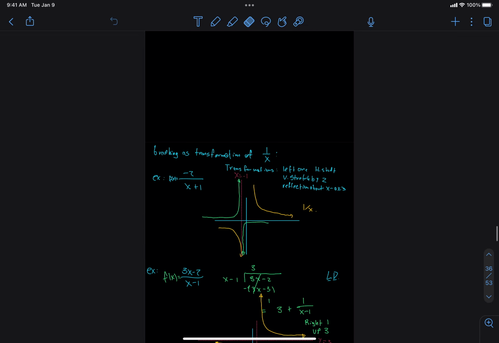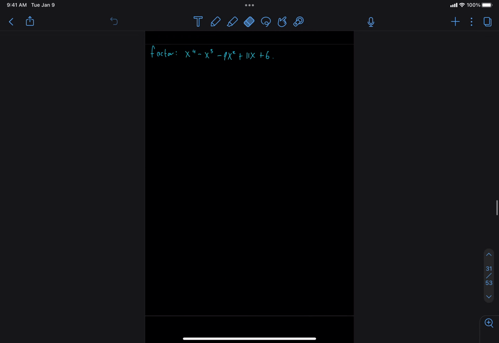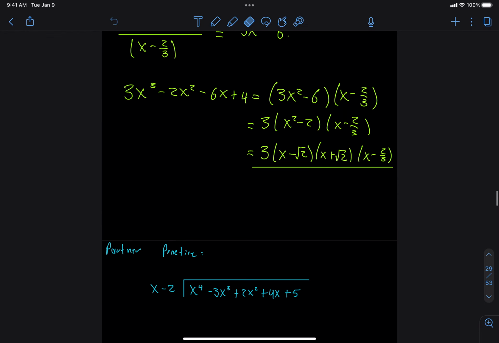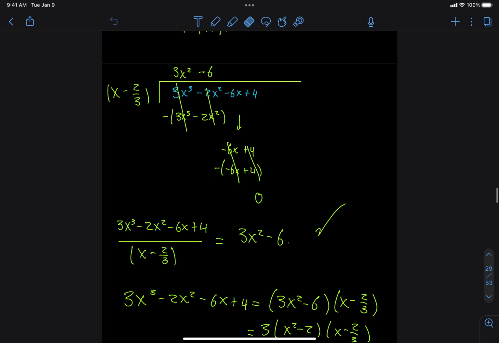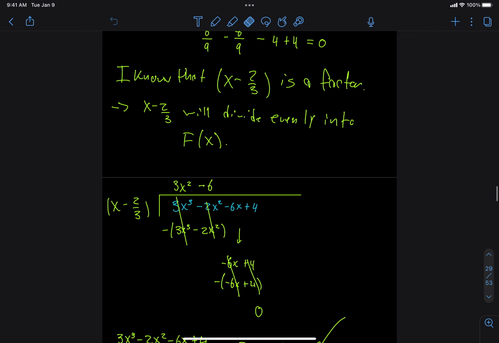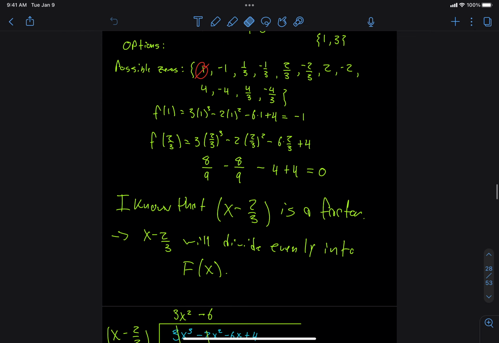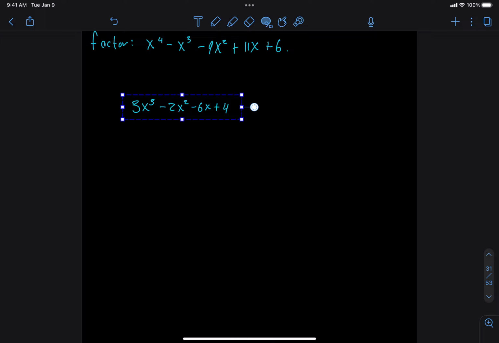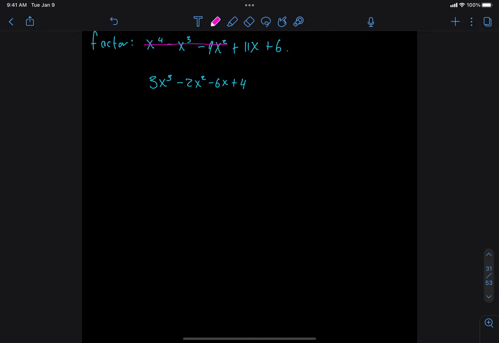Okay, then let's do a rational root test problem. And this is the problem we're going to do. I have no idea if this is going to be hard or not. Well, maybe I can find a better one. Okay, this is a better one to show you this. So we did this one in class, but I'm going to assume that if I've pretty much forgotten it, you probably have forgotten it too. So let's try to factor this function using the rational root test.